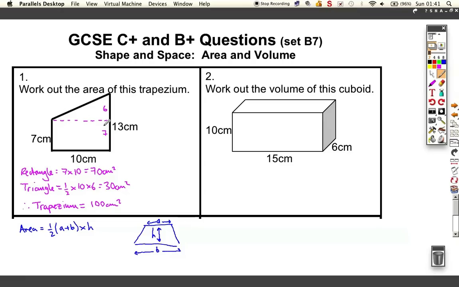But obviously, in this case, we've got it slightly rotating around. The 13 and the 7 are our A and our B, and the height is the 10 here, the distance between them. So if we do that, if we use the formula, half of the sum of the parallel sides, which is 7 plus 13, multiplied by the distance between them, which is 10. So in this case, 7 plus 13 is 20, so it's half of 20, which is 10, times by our 10, which is 100 centimetres squared. So you can either use a formula, or you can just split it into a rectangle and triangle.